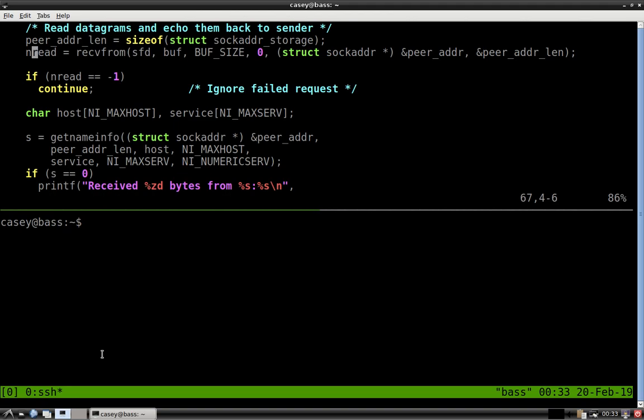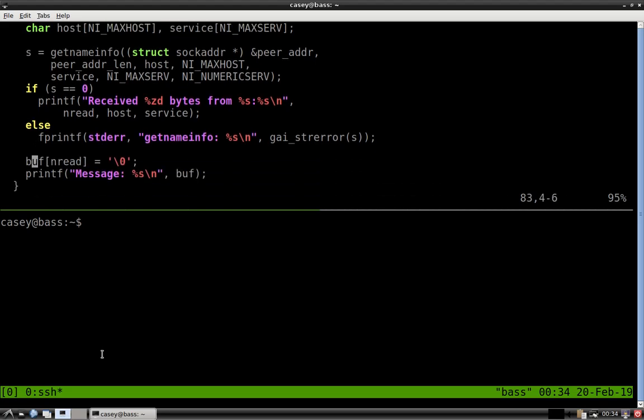Okay, that were pulled out. In other words, how much of the buffer in terms of bytes was populated with that call to receive from or read or receive. So we know how many bytes we read from the network, and so when we come down here and add this null character, we can say, oh okay, at nread bytes, put a null terminating character there.